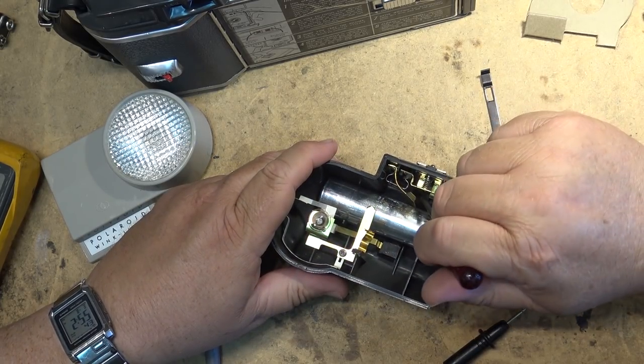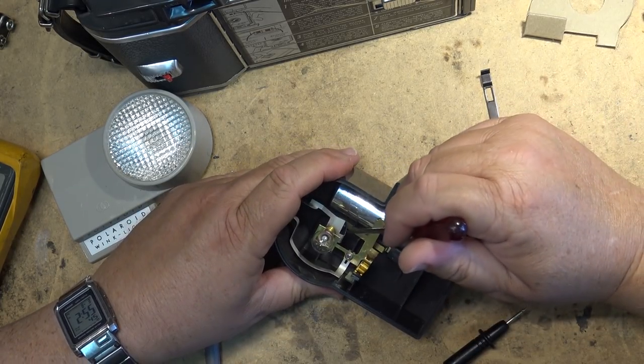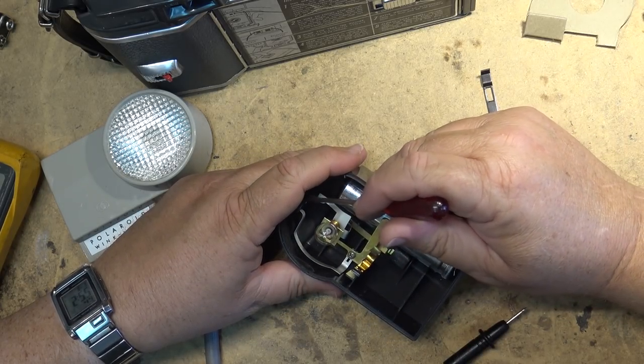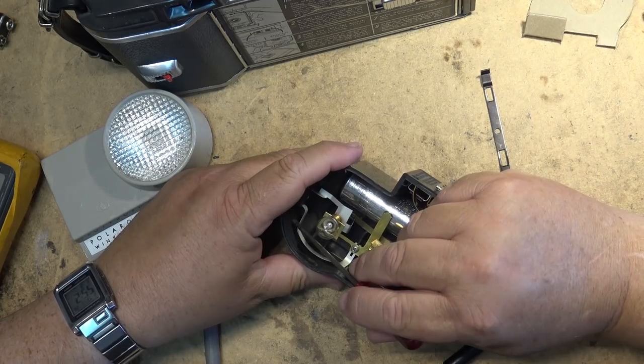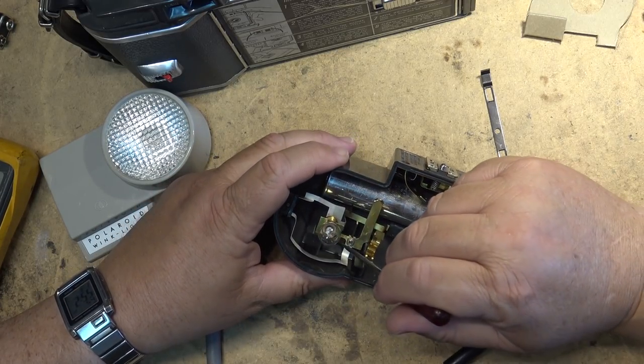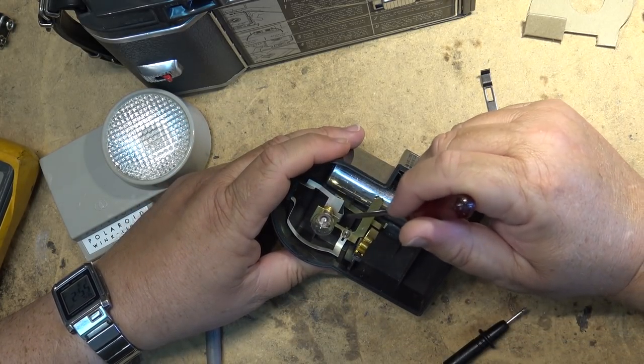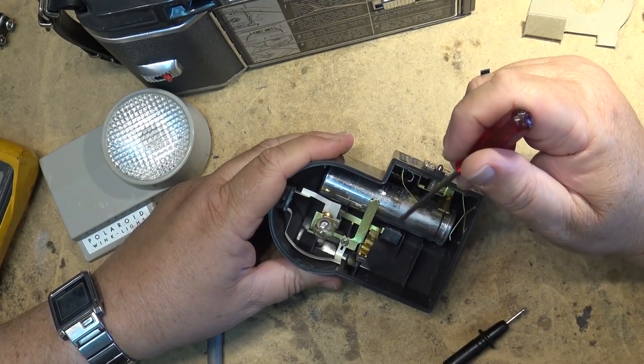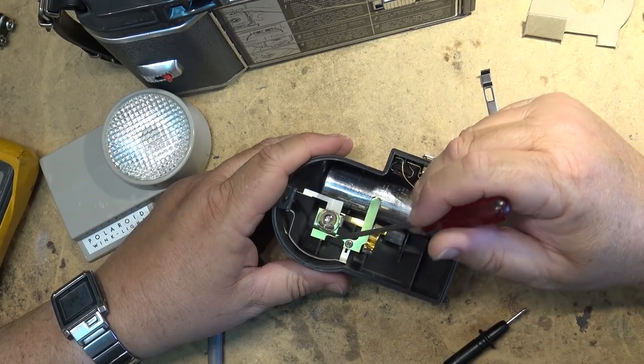Because just the way it's wired, negative terminal here, this is negative, it's connected to, first of all, the one side of the light bulb, but also goes through the flash unit. And you can see that this wire here, or this lead, is connected to the other side of the light bulb. So these are in parallel. The flash bulb and the incandescent bulb are in parallel. So you will see some light on here.